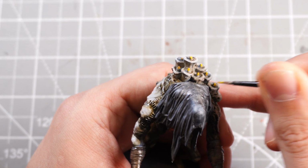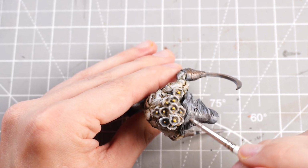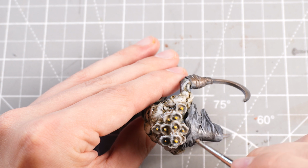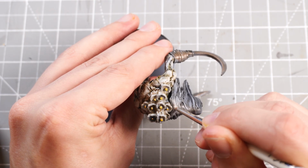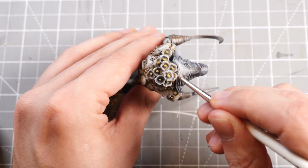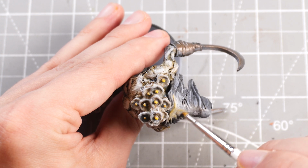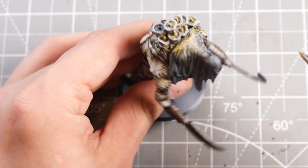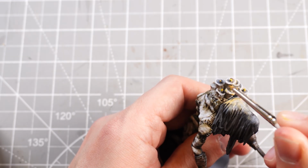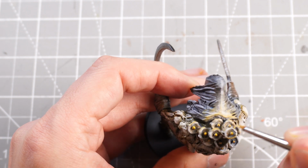And I wanted to do some flame reflection, but I didn't want to have to use the airbrush to do this, so I decided to try and just dry brush on some Longbeard Grey, which is a dry white paint, and then just very subtly start dry brushing on some yellow tones onto it. You could do it with glazing and everything like that, but for a quick fix, if you wanted to paint quite a few in this style, you can just dry brush on like I am doing now. It doesn't generate the best of looks, but it does generate a nice flame look nonetheless.